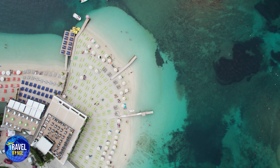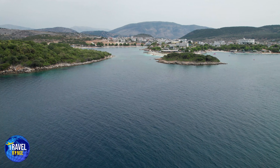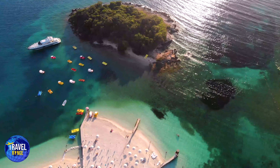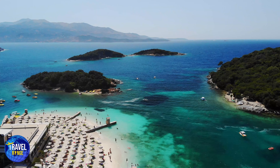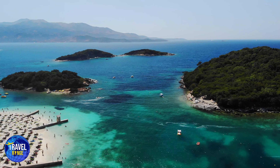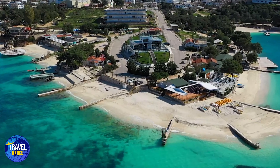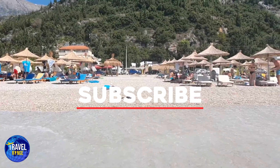10. Sazan Beach. The natural wonders of Albania leave a lasting impression, and there is nothing like wandering along the crystal blue seas and basking on the Albanian beaches. The section of the coast corresponding to the Ionian Sea is known as the Albanian Riviera, and it is home to Sazan Beach. Its turquoise seas surpass all expectations — it is one of Albania's most famous beaches, yet so large that you will not be overwhelmed by the number of visitors. The city has many attractive and comfortable places to stay, as well as shops and restaurants.